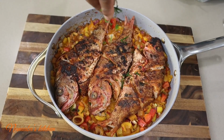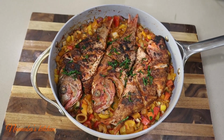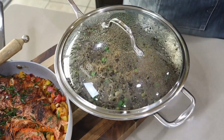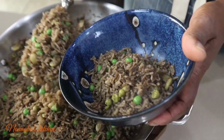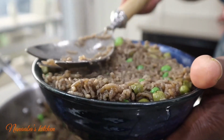And there you have it. That is all she wrote. Just before serving, sprinkle on some green. You want to garnish your dish so it looks even more presentable. So I use some parsley, which I gave a rough chop, and our diri jonjon is also ready. So we're going to serve a healthy amount of that first, and then the fish curry will go on top.